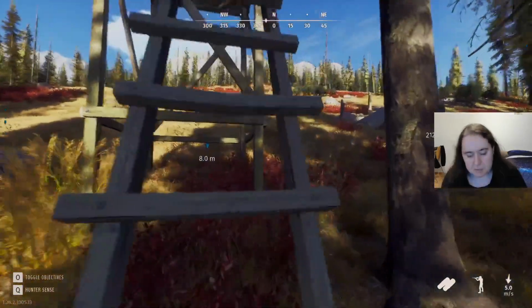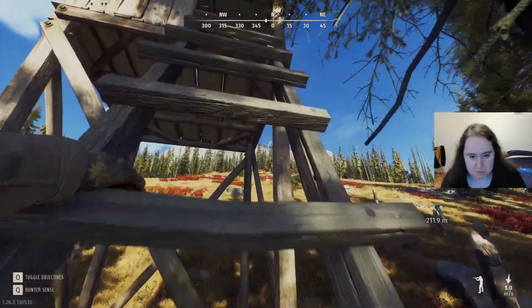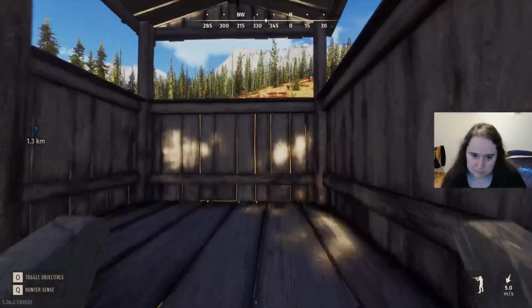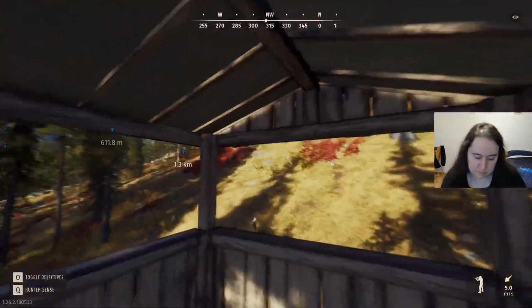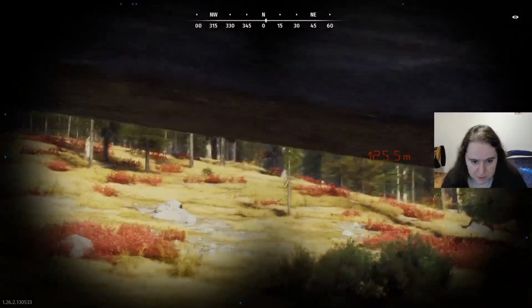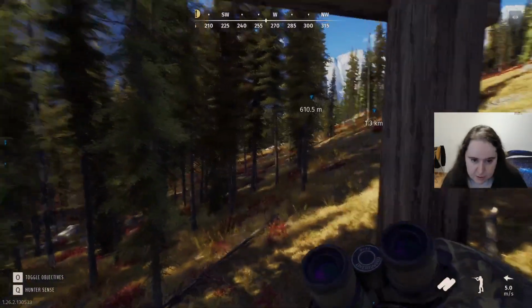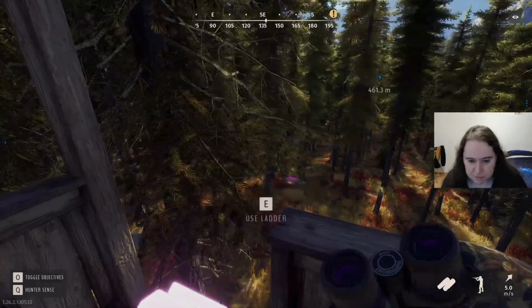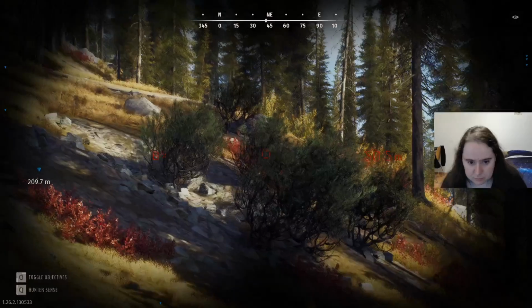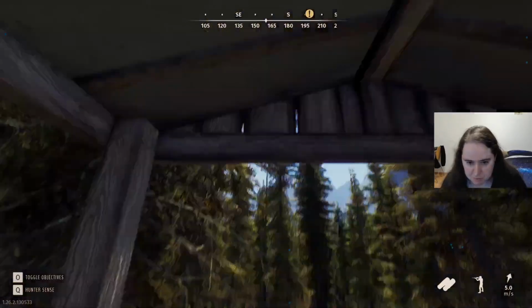Okay, I am gonna climb up here, but I doubt it's gonna do us any good, because this is probably one of the most unfortunate placed hunting stands in the entire map. Yeah. Like, I don't know who thought about constructing this here. There are no animals eating on this hill. And the other three sides are covered by forest. So I'm not quite sure what was the purpose of this one.